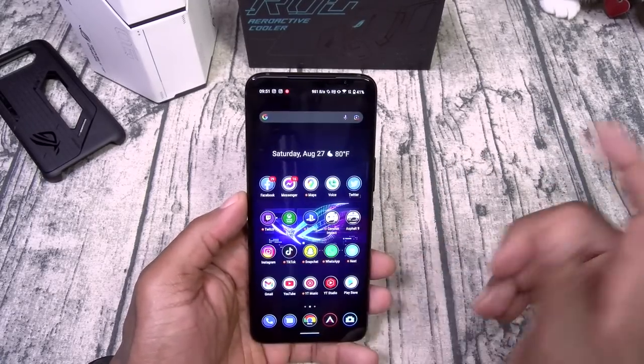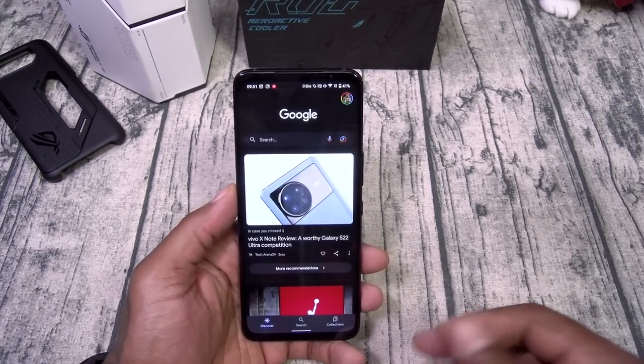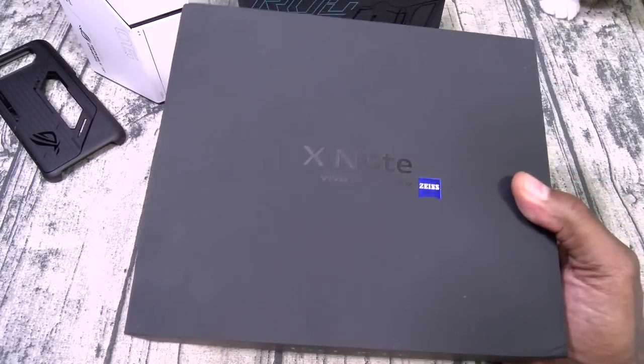All right, so no Google when you swipe over, but it's easy. Press one button, and you got the Google homepage right there. Now, what does this say? Vivo X Note Review, a worthy Galaxy S22 Ultra competitor. Ladies and gentlemen, we're going to do that next.